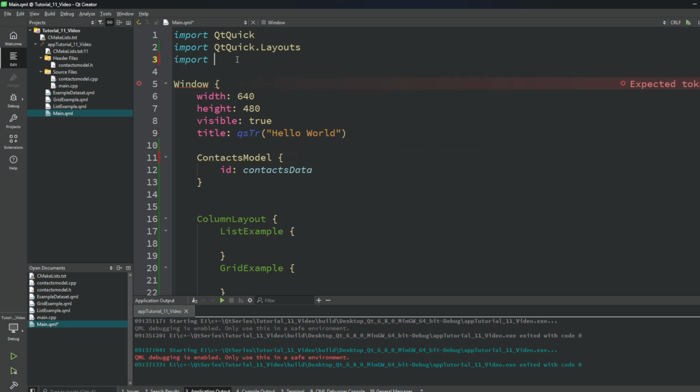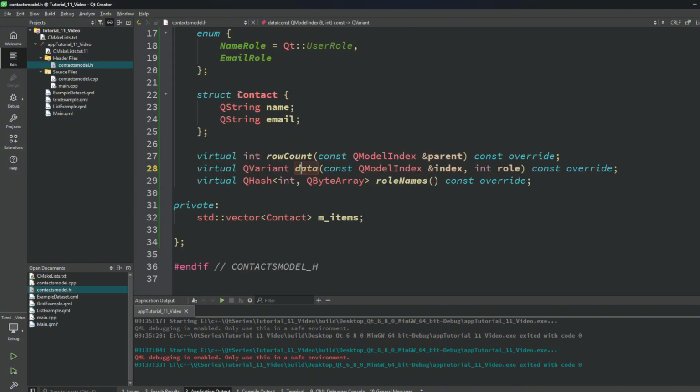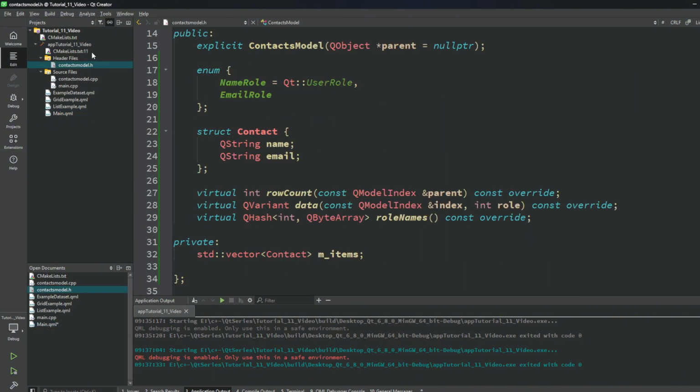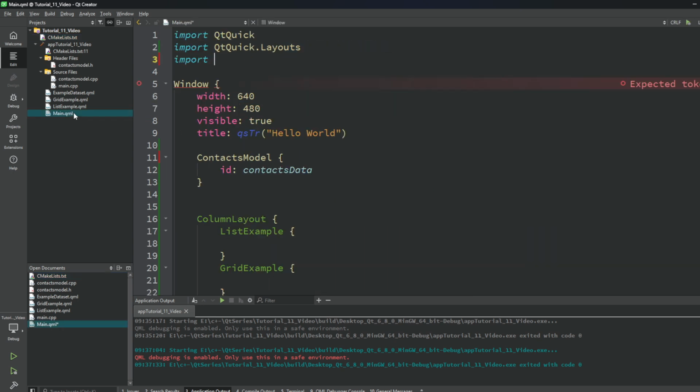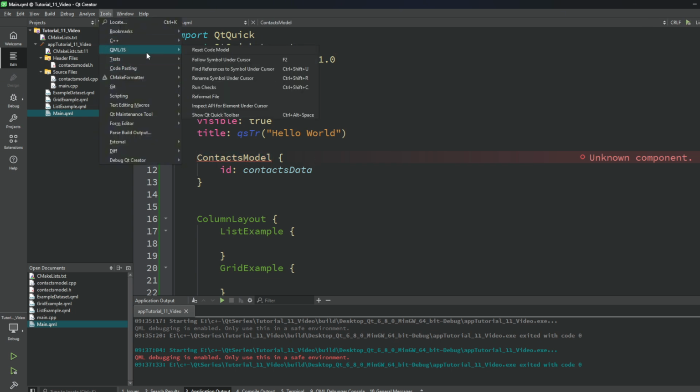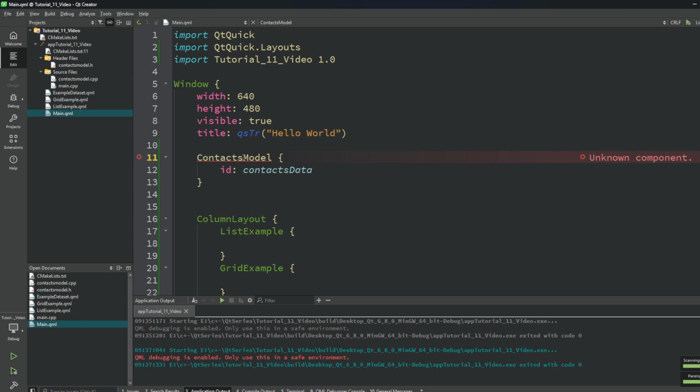I have to import here when I use the QML element. I also have to import the URI of my project and specify the version. And now I will have it.